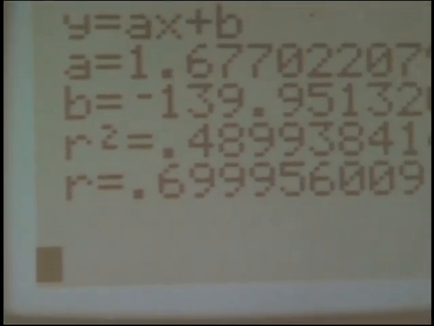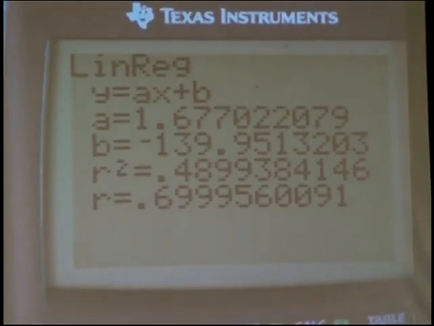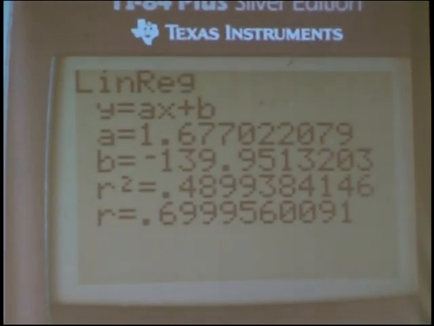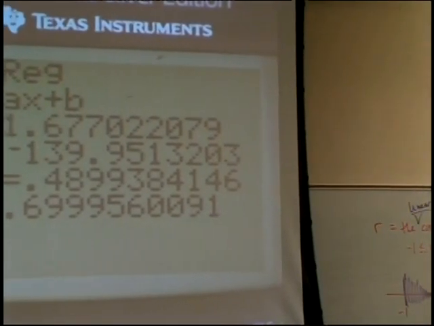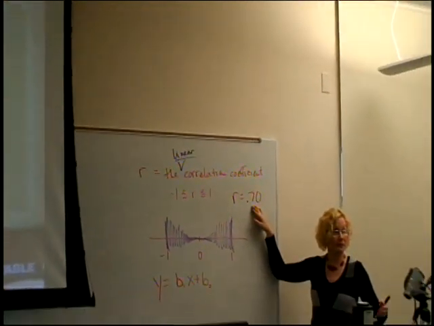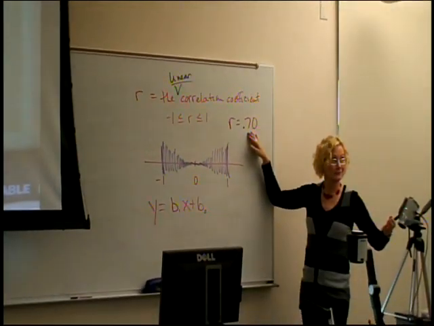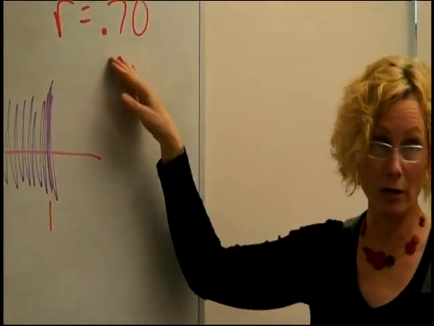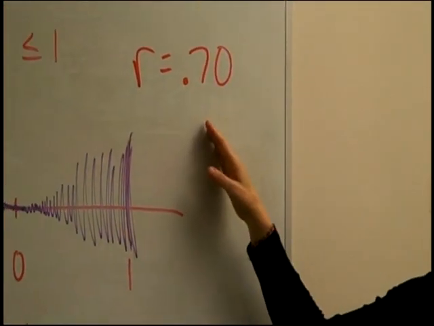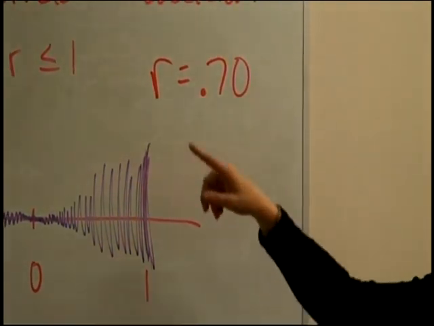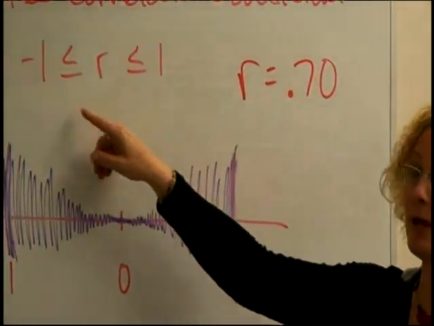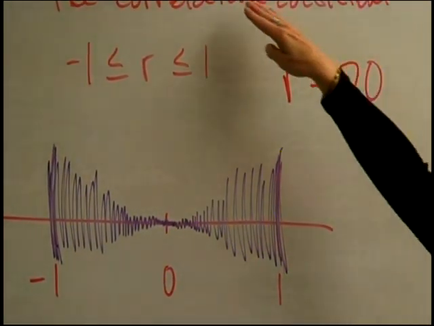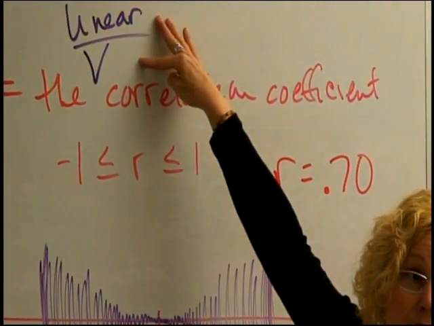So there's a lot of ways to look at this, right? It's a moderately strong, positive, linear trend. It describes a moderately strong, 0.7, not too bad, huh? Positive, because R can be positive or negative, depending if the data goes this way or this way. Linear, all important, trend. Let's write it.